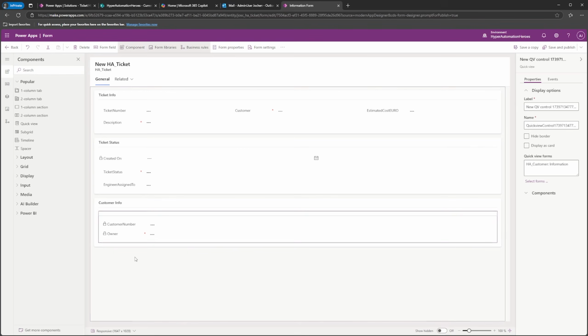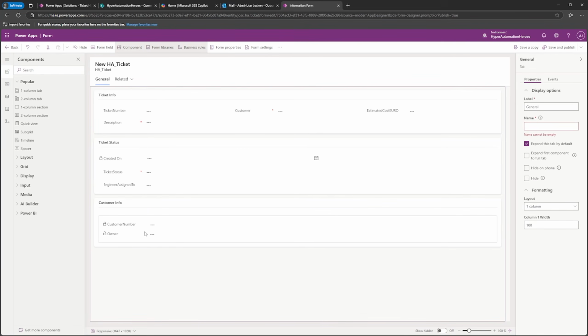And you can see that in my case, it just shows the very default form, which is just the customer number and again the owner. But we will fix that in a minute. For now, let's just save and publish. There we go, saved and published. Once again, guys, know that there are a lot of options here that you can add tabs to this.